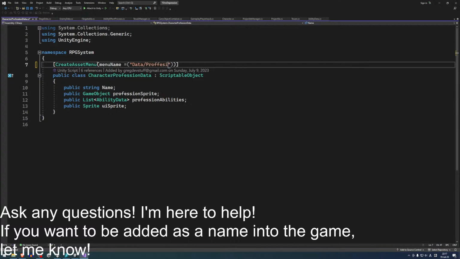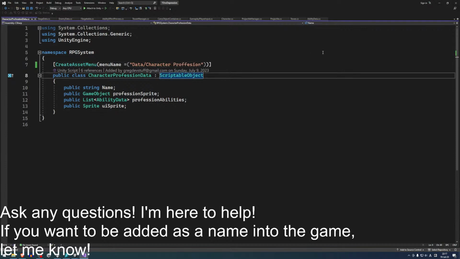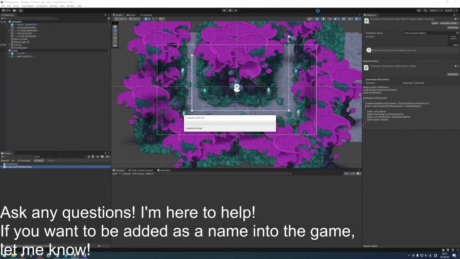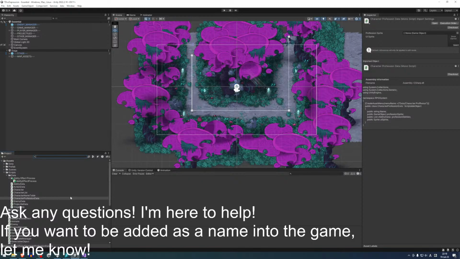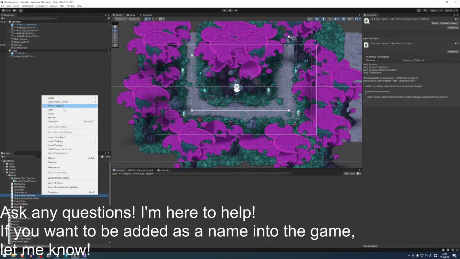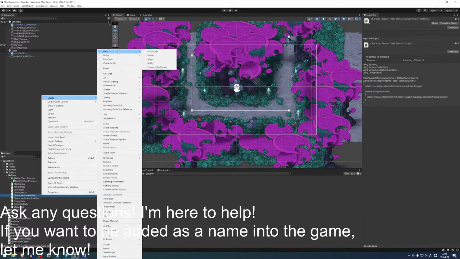Now it should be a little cleaner like this.